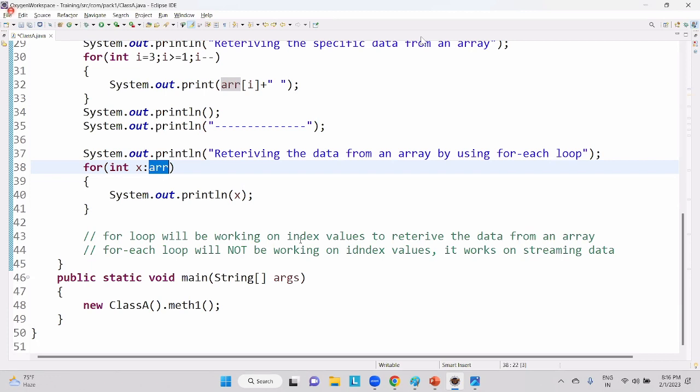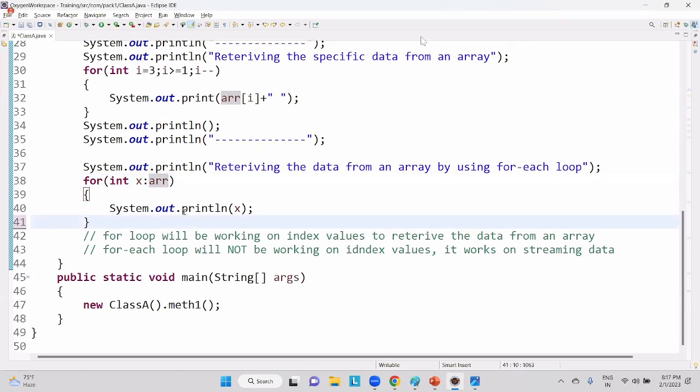Completed? Please, please, please. Be fast, guys. Time is already 8:20.